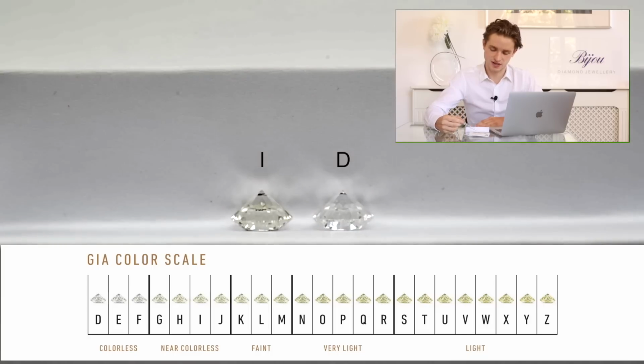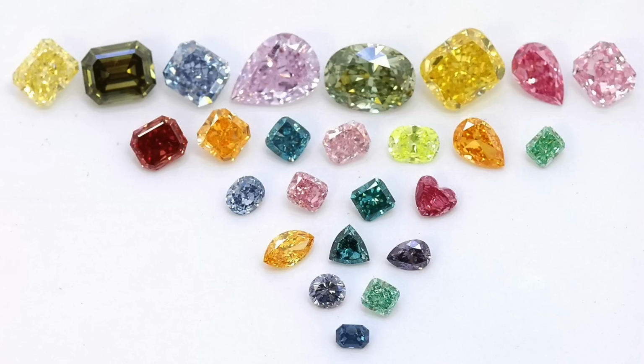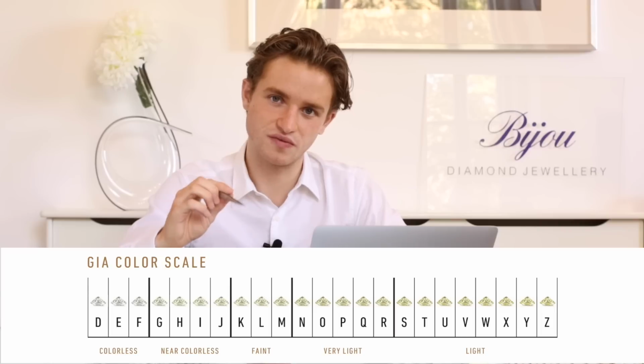So what we have is a grading scale of colours, and it grades from Z, which is the most coloured diamond, all the way to D, which is a colourless diamond like we see here. Now, you may have heard of coloured diamonds, and those are different. Those are fancy coloured diamonds, and those are yellow, pink, blue, red, many different colours, green. But those are different to being on this scale. This scale is purely for white diamonds.